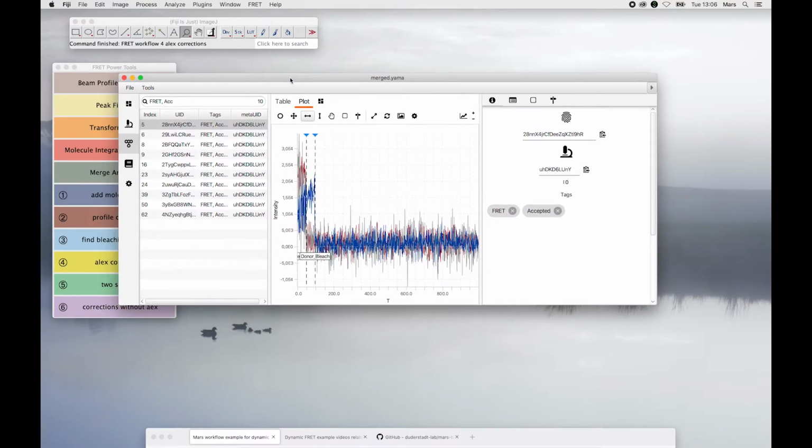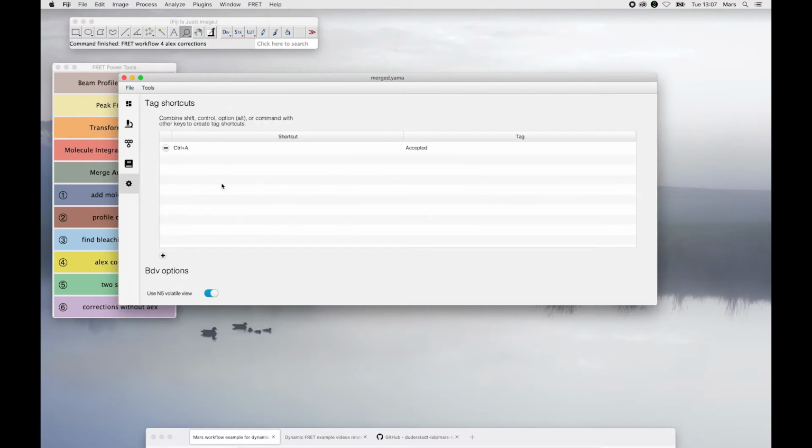All right, so I went ahead and tagged a few FRET molecules and a donor-only and acceptor-only molecule. To help with this process, you can go under the Settings tab and add a shortcut. So I did Control-A equals accepted.